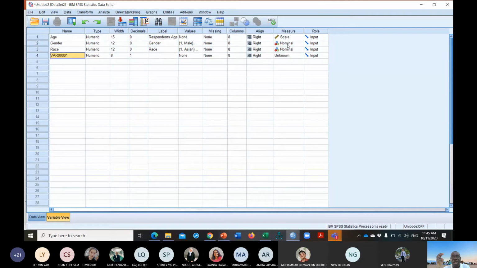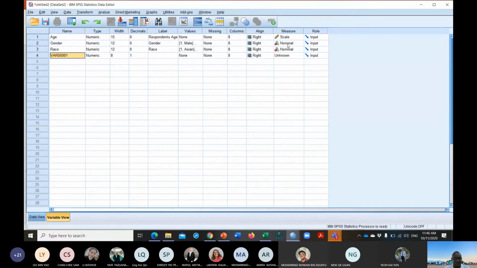Ordinal data is when you differentiate between items, but one is preferred to the other. For example, level of agreement: strongly agree, agree, not agree, strongly disagree. You will know between these scales, one is greater than the other. Let me put data here to represent ordinal data so that maybe it will make it clear.